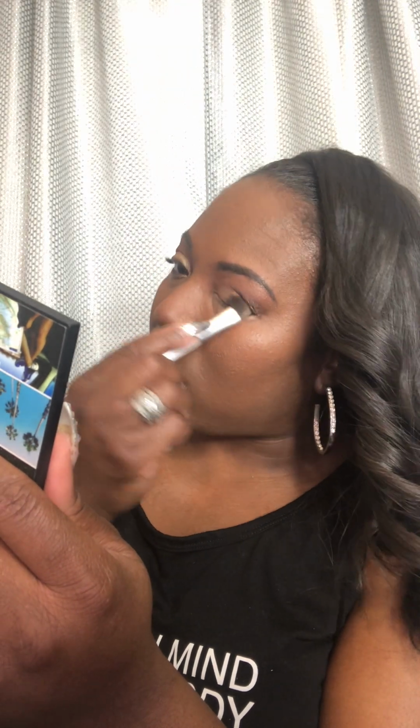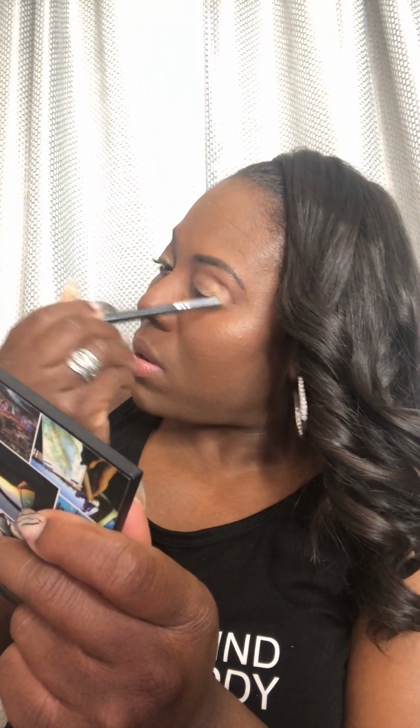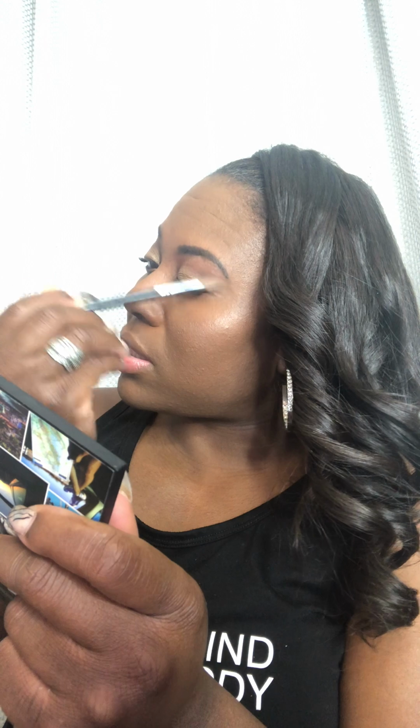This Born to Run palette is very, very pretty to me. When it first came out, I didn't get it. And then I didn't even see a lot of hype behind this palette. But Urban Decay, to me, makes some really pretty shadows. My favorite eyeshadows are always going to be MAC. Their quality is just amazing. But if you don't want to get a MAC palette, I do think that Urban Decay just has some really pretty shadows. And Anastasia Beverly Hills palettes are like my go-tos as well. And I'm just blending and buffing this out along the outer edges.